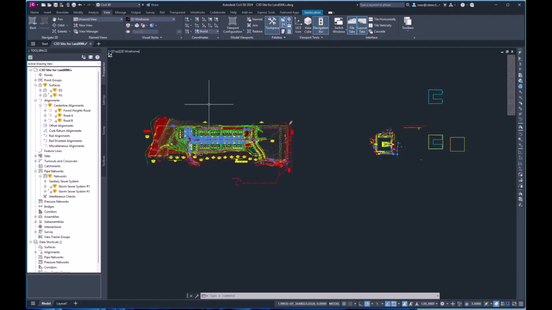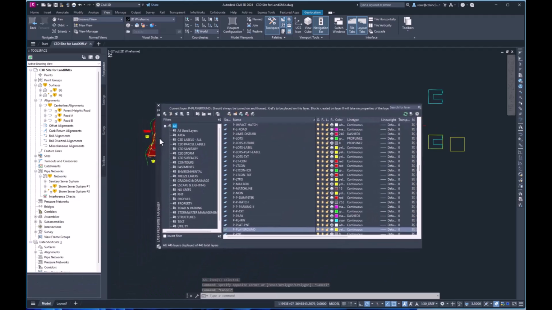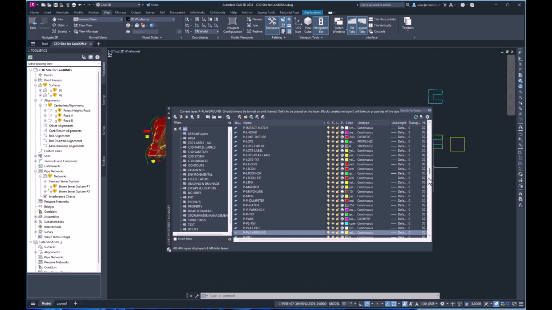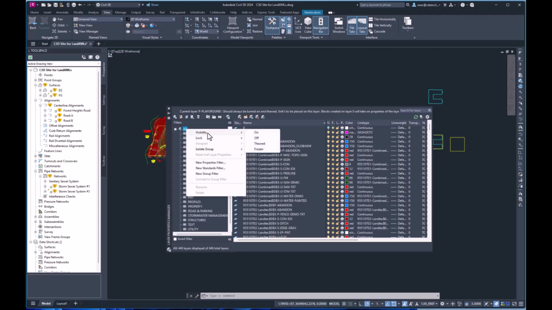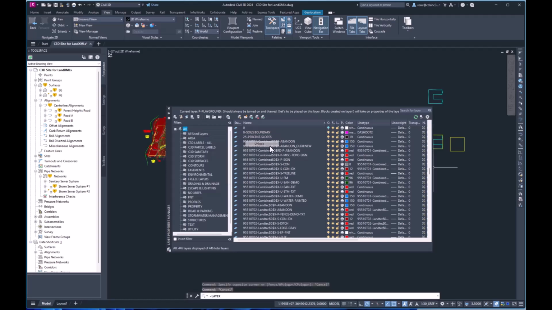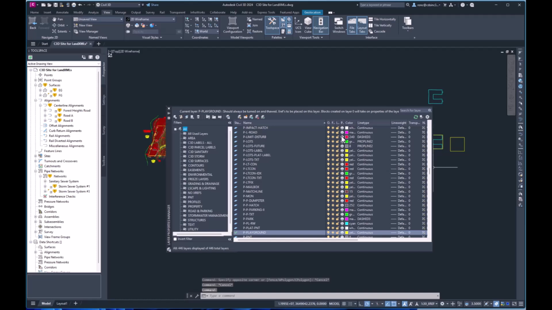Now I think I have made a mistake and didn't do one step that I should have done. So we'll click out here and just hit escape to let go of everything. And I'm going to bring the layer manager back in. I believe in this project there are things that are turned off. You can see that. So this is one of the steps I missed. I usually do this right at the very beginning. First thing I do is unlock any of these that are locked. It unlocks them. You don't see that very often, but every once in a while you will.